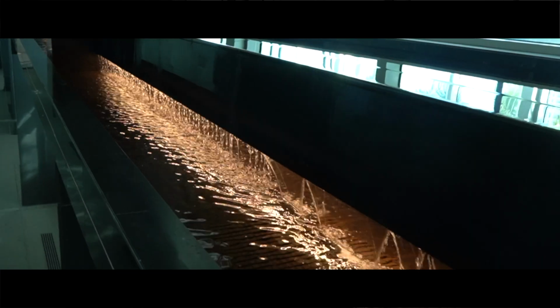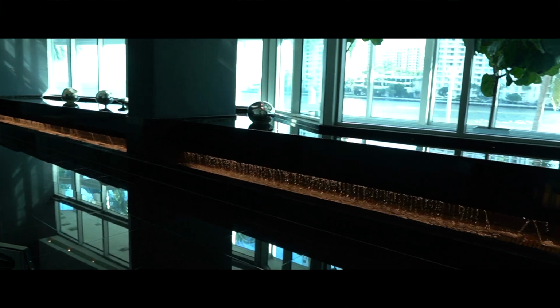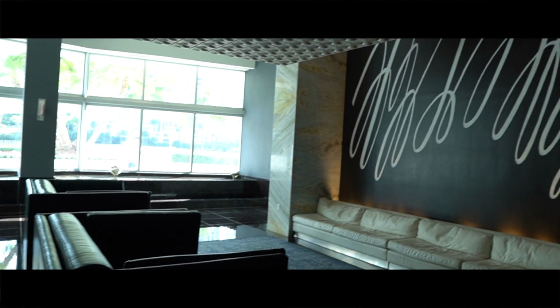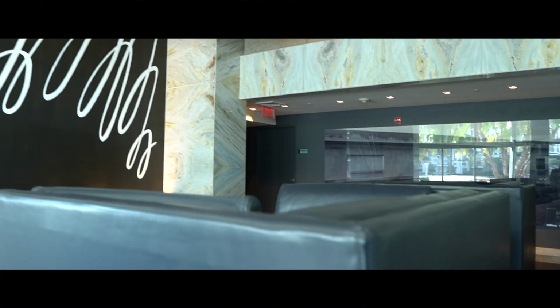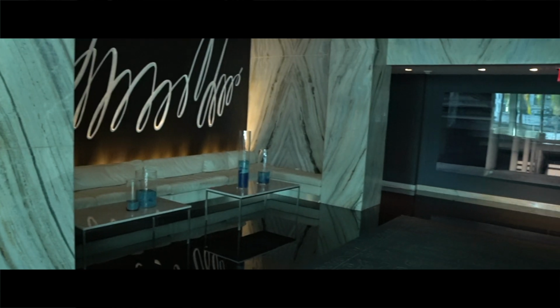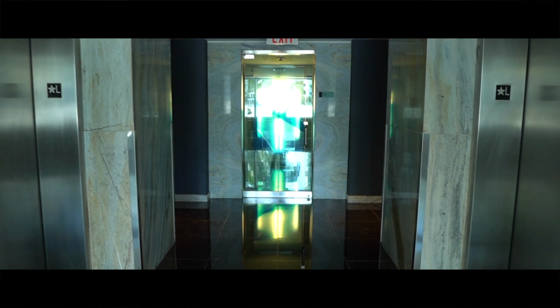I love the sophisticated aesthetic of the encased marble walls and the sound of the waterfall. It all comes together beautifully to be a very inviting and relaxing entrance as you're greeted by the front desk receptionist. One Miami is also unique in that not only is the lobby attended, but you also have the guard gate outside, as you saw earlier, which just adds another layer of security. Okay guys, that's enough showing off. Let's head upstairs to our first stop.